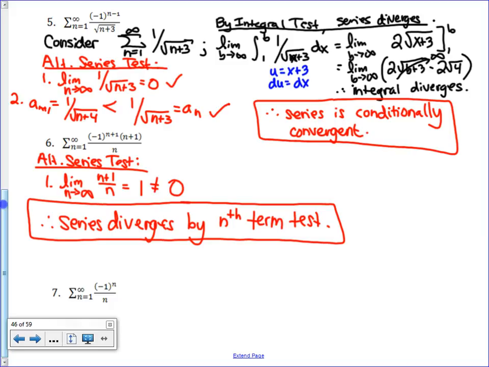Did you have a question? Yeah, on Friday, is it going to be on just the ones we're learning this week or from the whole thing? Nope, the whole thing. Cool. Which is good because we've been using nth term and p series, and we haven't seen geometric in a while, because those are only really special ones, but yeah.